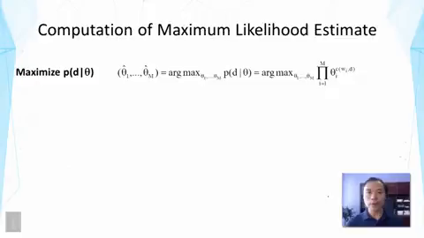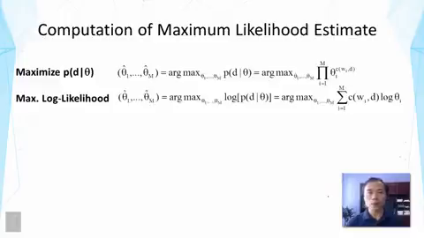So now let's take a look at the maximum likelihood estimate problem more closely. This line is copied from the previous slide. It's just our likelihood function. So our goal is to maximize this likelihood function. We will find it often easy to maximize the log likelihood instead of the original likelihood. And this is purely for mathematical convenience, because after the logarithm transformation, our function will become a sum instead of product.